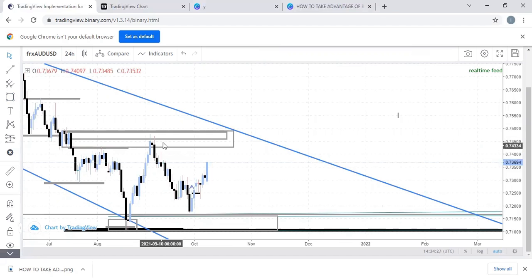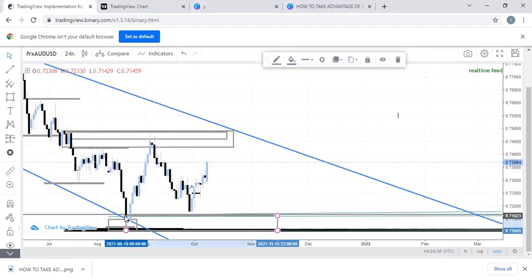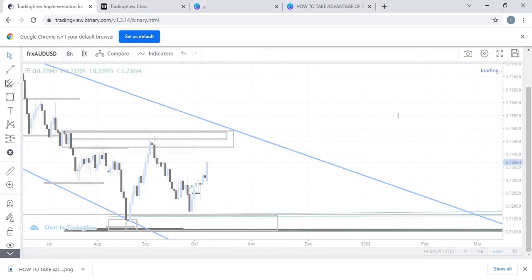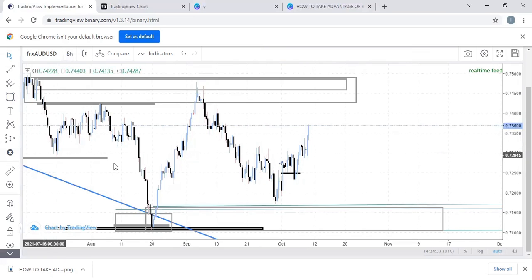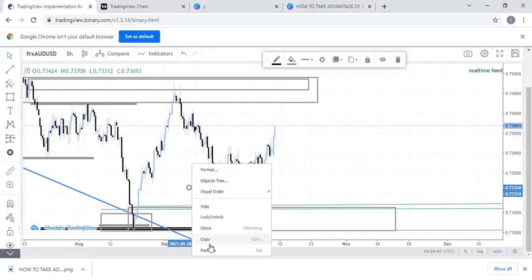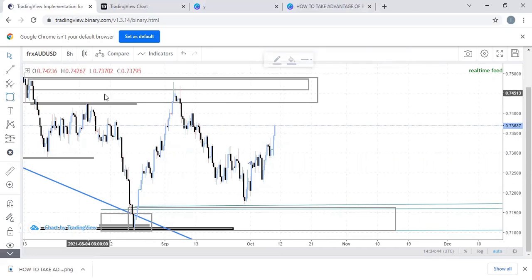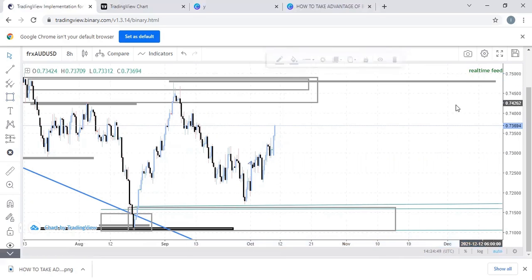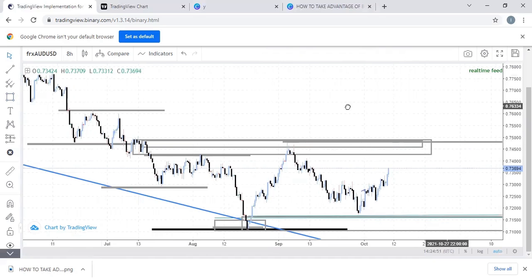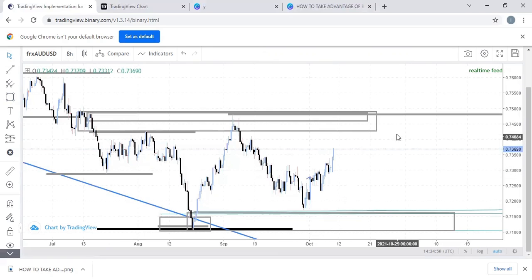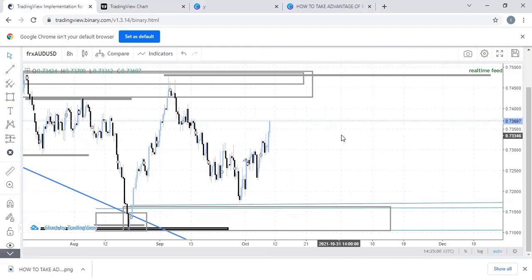Now they've taken the liquidity, they came back into this demand zone that was created, and they are moving higher, right? You can see now that they've been moving higher for some days now. You would have actually taken this trade also. Now this particular region has become a liquidity region, where you now look at this region as your potential area for TP. Why? Because the structure has changed from a sell side to a buy side. So all these highs and the lows in the market are actually your liquidity points.